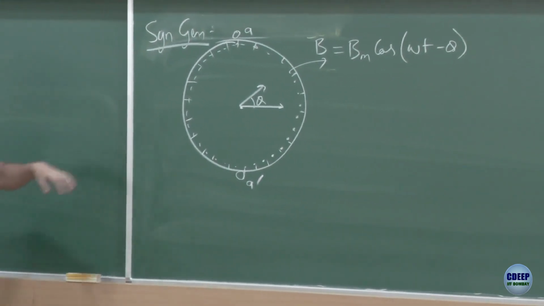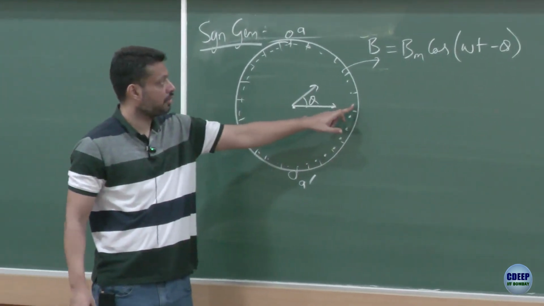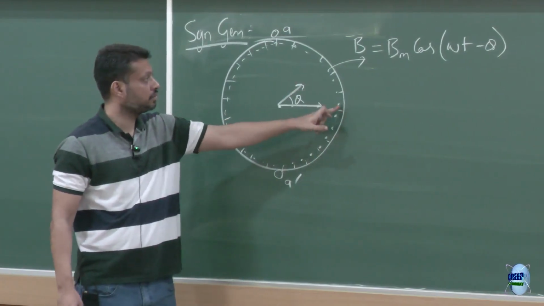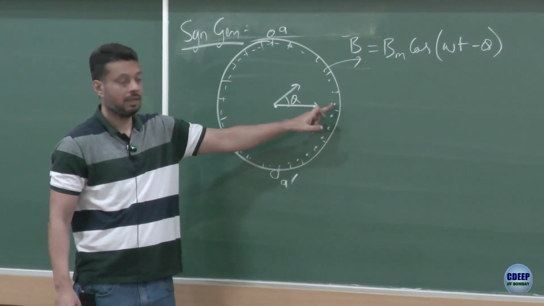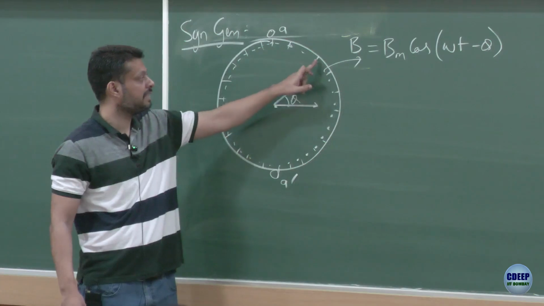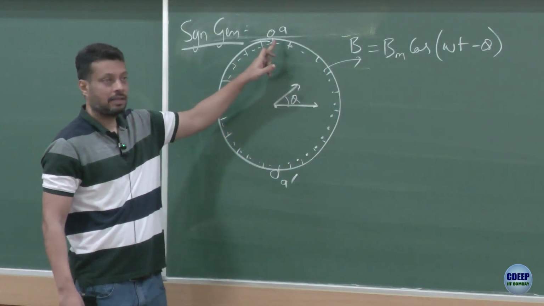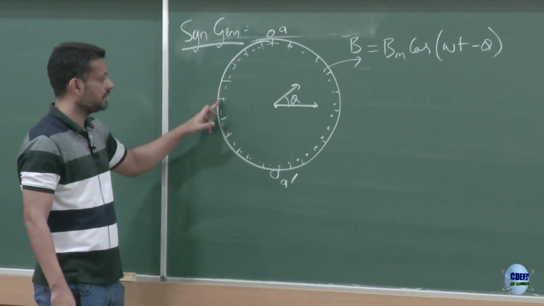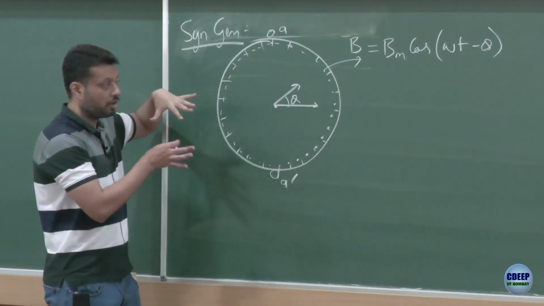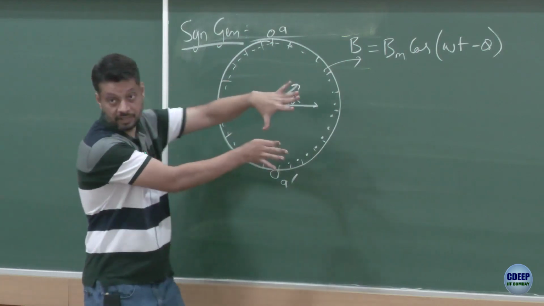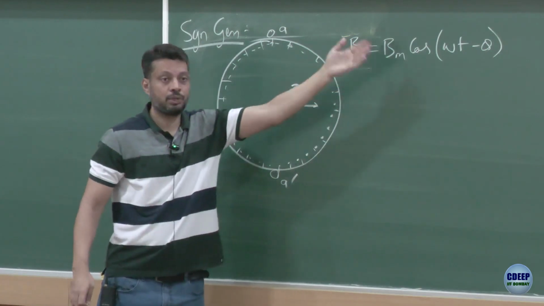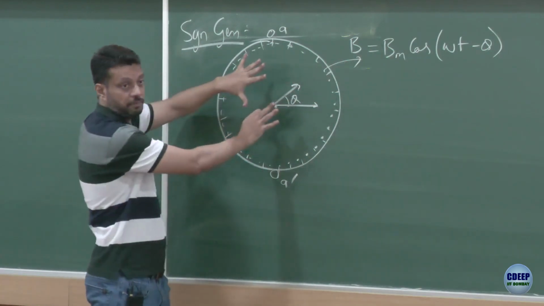What it means is that in the air gap, if you want to check your B at this point, at t equals 0, theta equals 0, so B equals Bm. As you move away at time equal to 0, as you increase your theta, your B is reducing, your B is 0 here, again increases in the negative direction, again comes back to 0, again increases in the positive direction. So that means the majority of the flux is flowing like this, horizontally, at t equal to 0. At t equal to t1, this whole thing will just shift, will turn.